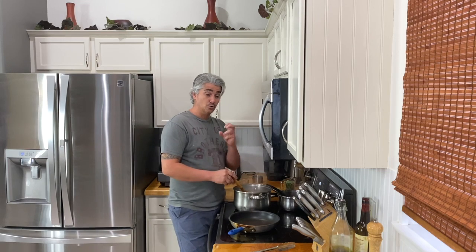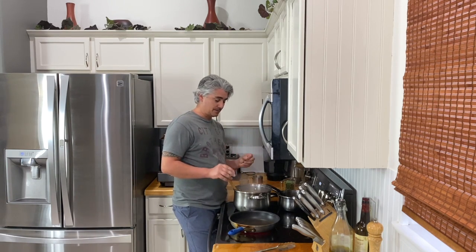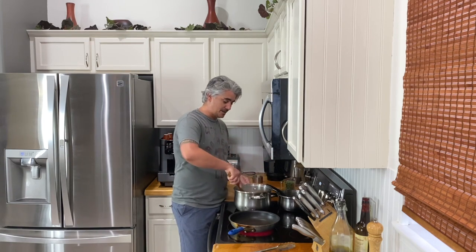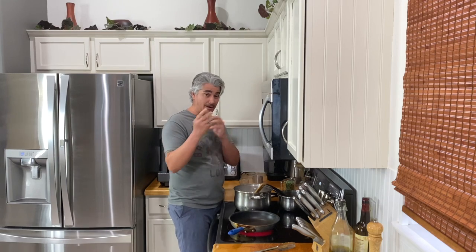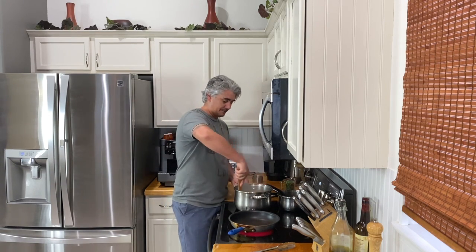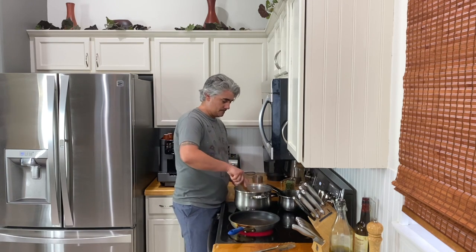I really like a coarse grind on the pepper in risotto too. Nothing super fine, because when it's super fine, it spreads out a lot and can change the color of the dish. You like a bit of a coarse grind, so you get little pockets of pepper popping off in there. That makes it really flavorful, and just kind of little surprises throughout the dish, right?